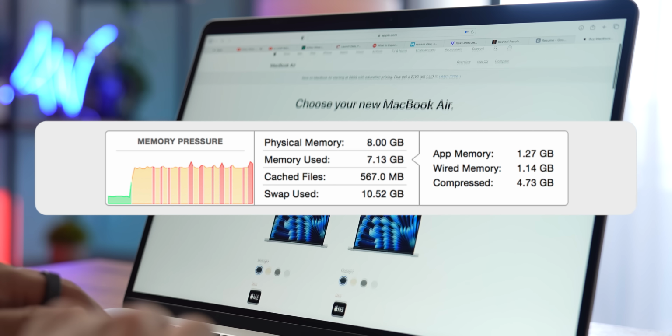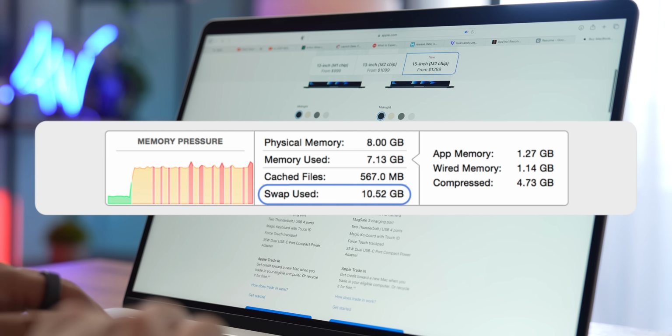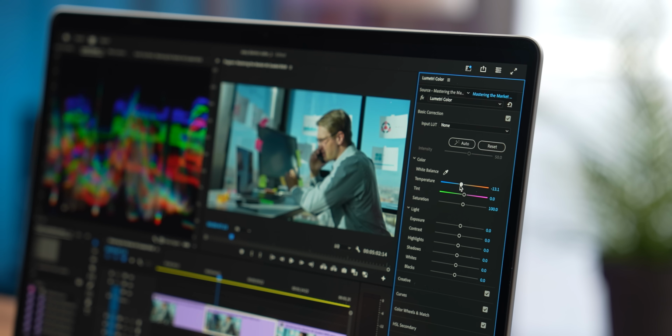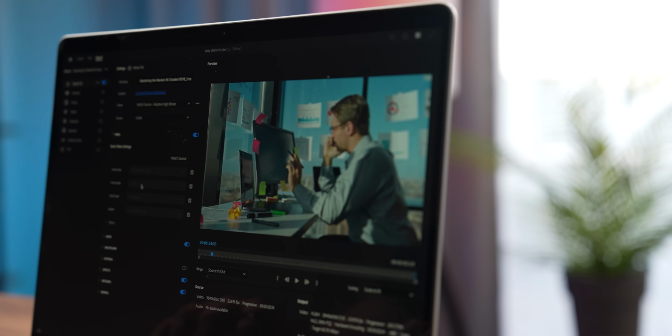Because when these 8 gigs are done, the laptop has to use swap, and that's where the slow SSD comes in. Swap on the 15-inch MacBook Air is virtually ineffective, and you shouldn't expect it to solve the RAM problem. Of course, you can do what I did. Leave the laptop to do its rendering on its own. If you just leave it be and don't watch anything on it or browse the web while it renders stuff, you're gonna be fine. But if you're used to a somewhat fast workflow and you don't want to watch TikToks every time you need to render or export something, this MacBook will be a disaster for you.